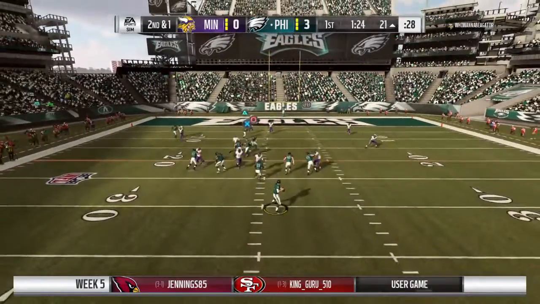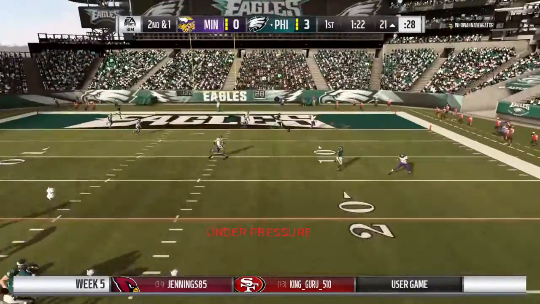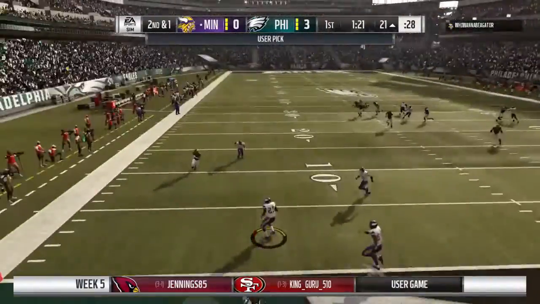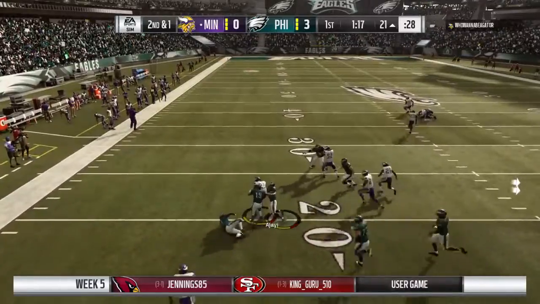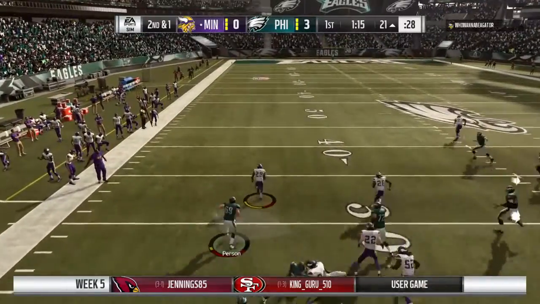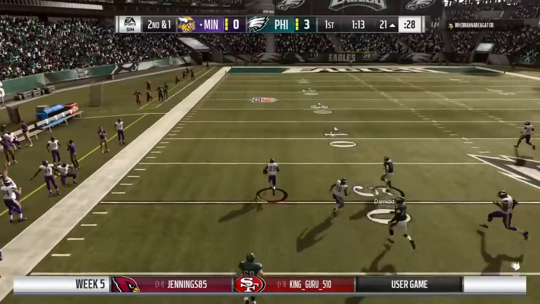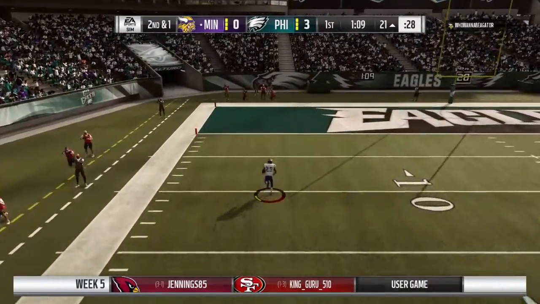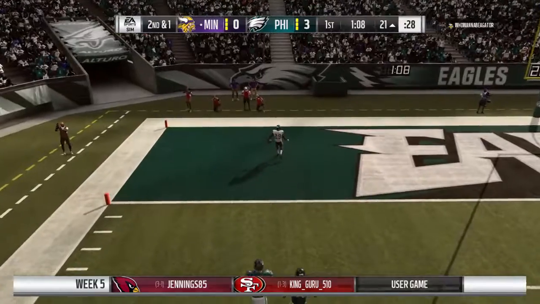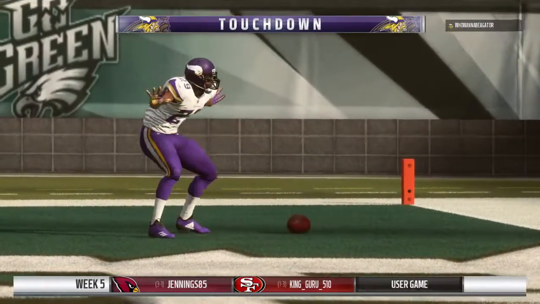A play fake, and it's Darnold. Looking for Aguilar, and it's intercepted. Xavier Rhodes with a pick. Weaving through traffic, and now he's free. And he will take this one home. It's a touchdown.